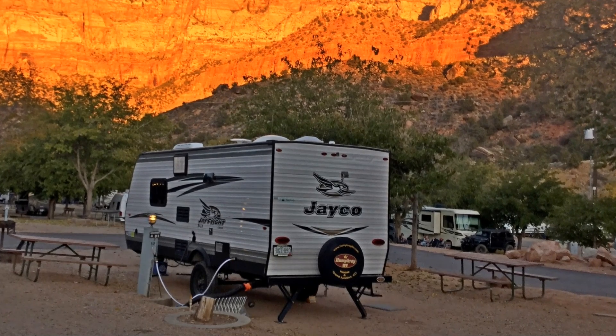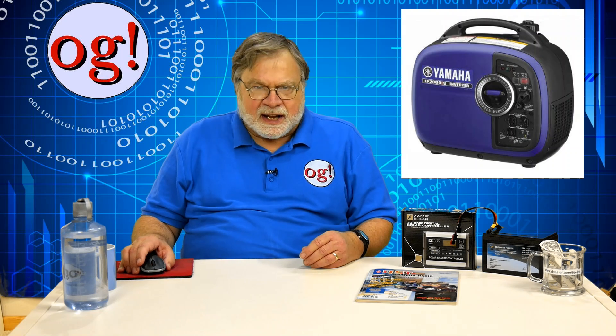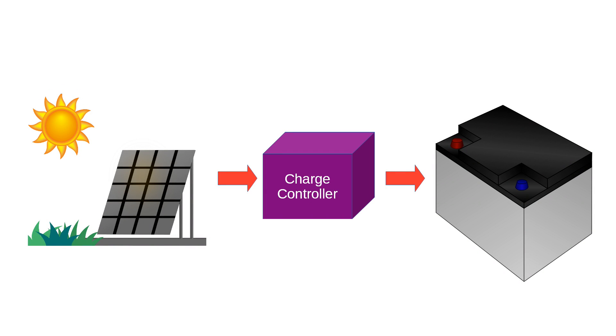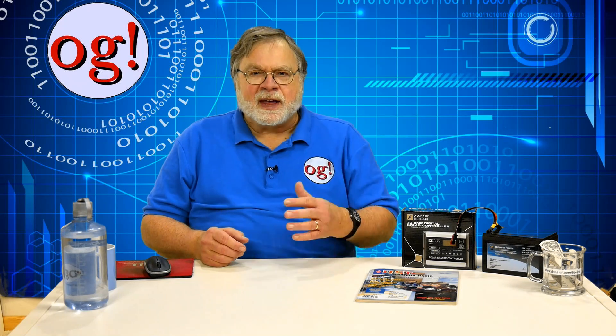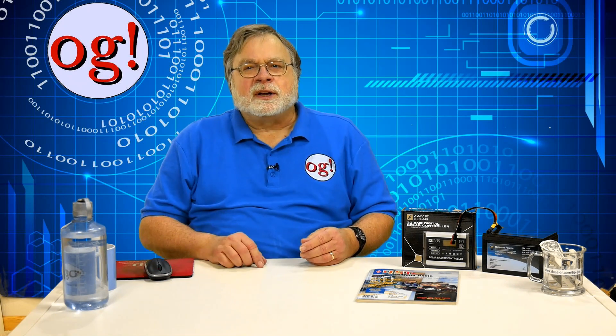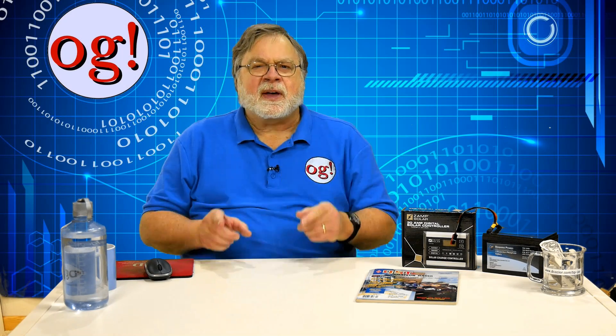We need a source of power to charge the batteries to run the lights and heater fan during the night. I have a Yamaha 2 kilowatt generator just in case, but I plan to keep the batteries charged with solar panels. A solar photovoltaic system looks like this: there are the solar panels, a charge controller to keep the batteries from being overcharged, and deep cycle batteries that, unlike ordinary automobile batteries, are not damaged by drawing heavily from them between charges. After the batteries come the loads — in my RV, the lights, the water pump, the fan in the propane heater, and a 12-volt assist to the propane refrigerator. I will also be running a small inverter for my CPAP machine that I use at night for breathing. The biggest power consumption is that fan in the heater.